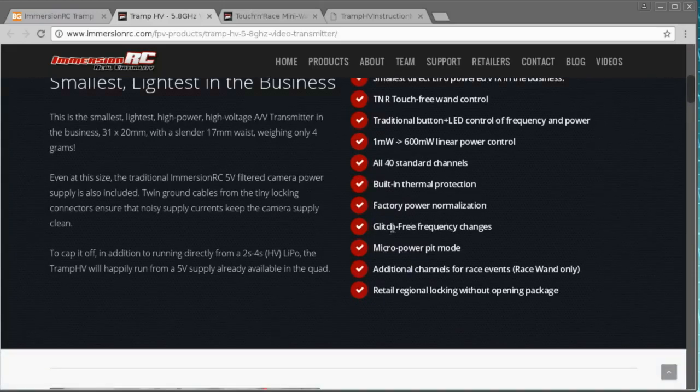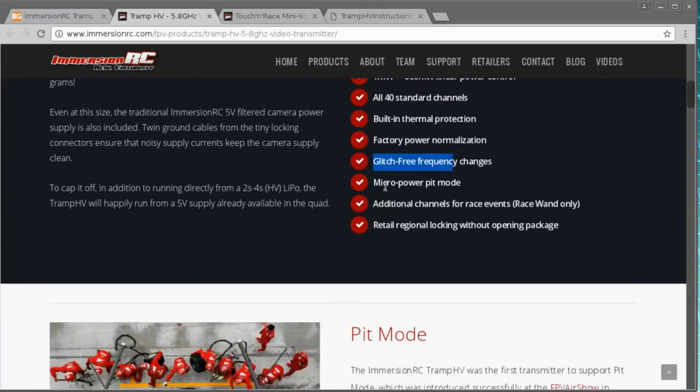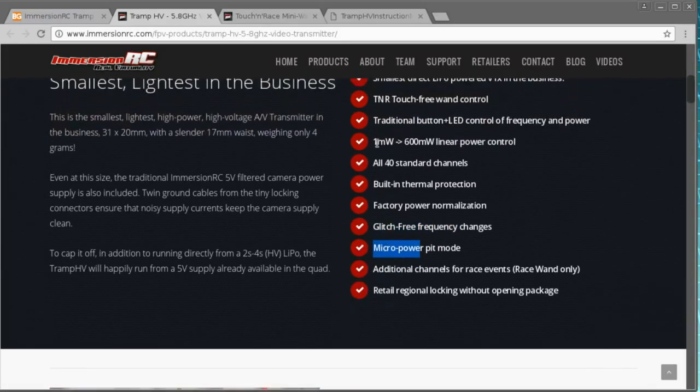Glitch-free frequency changes. I think this refers to the fact that when you change your frequency, other people will see a bit of a momentary glitch in their goggles while you're doing that. Supposed to be that's not going to happen. I guess that's what that means. Micro power pit mode, I think that probably refers to 1 milliwatt transmission, so you could perhaps even have it on during a race event and not interfere with other people who are flying around using normal power of 200 milliwatts or something.